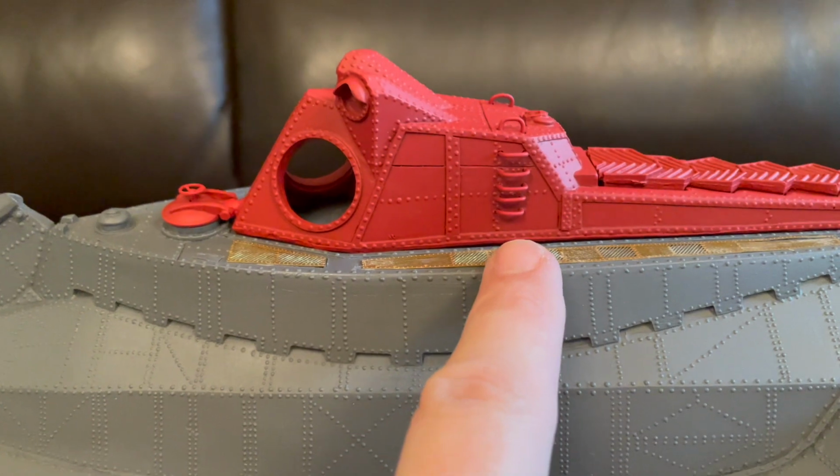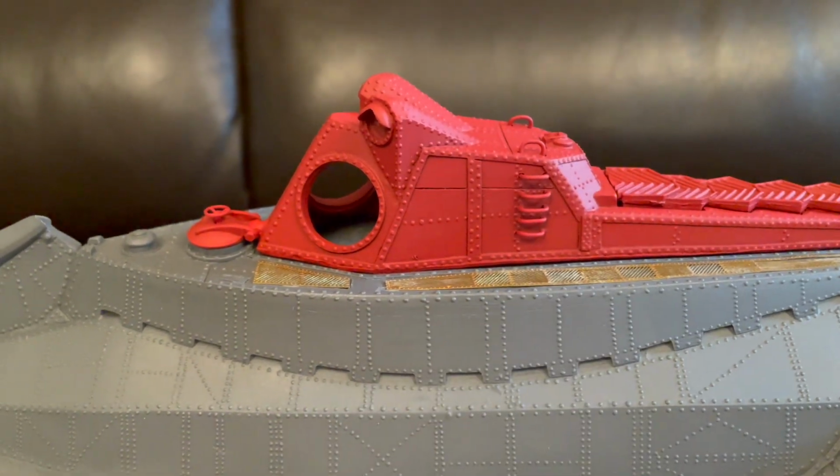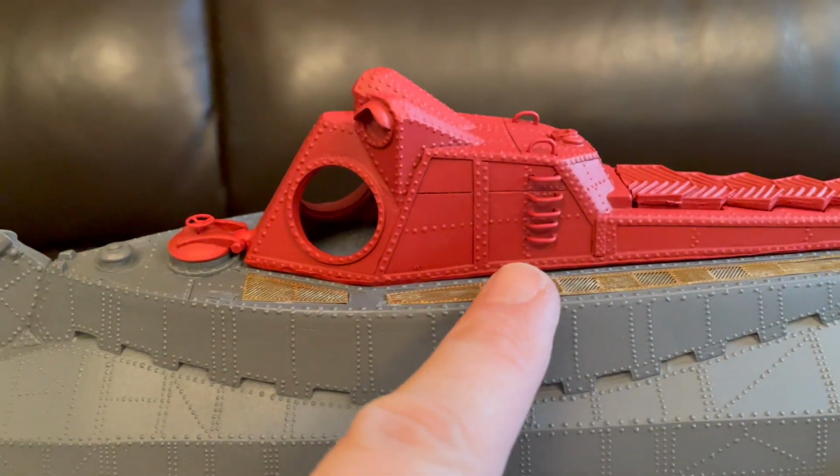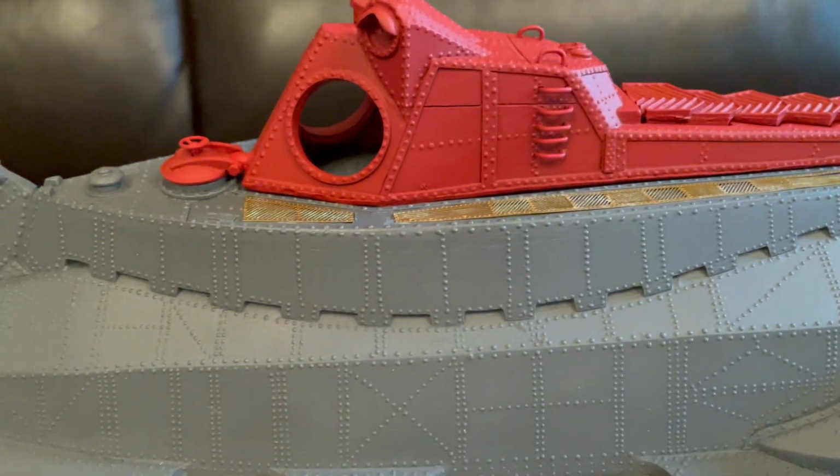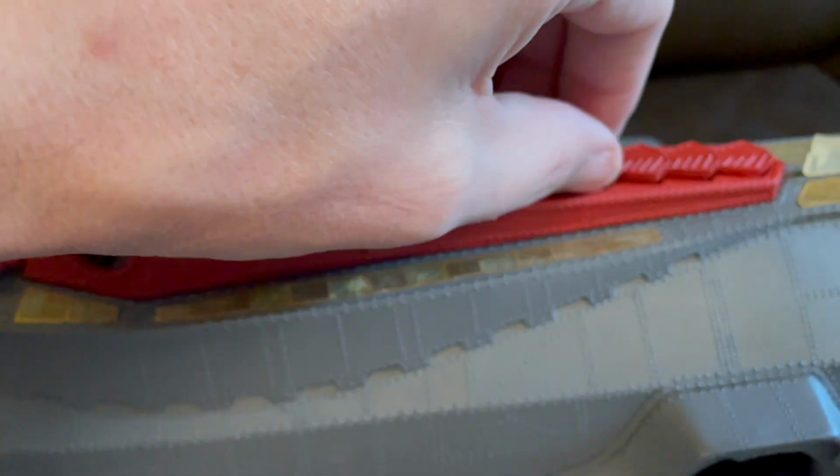I added the brass, you get a length of brass rod, and you just have to bend that into shape to make the rungs of the ladder. So I've done that. The breathers I'm going to leave removable.